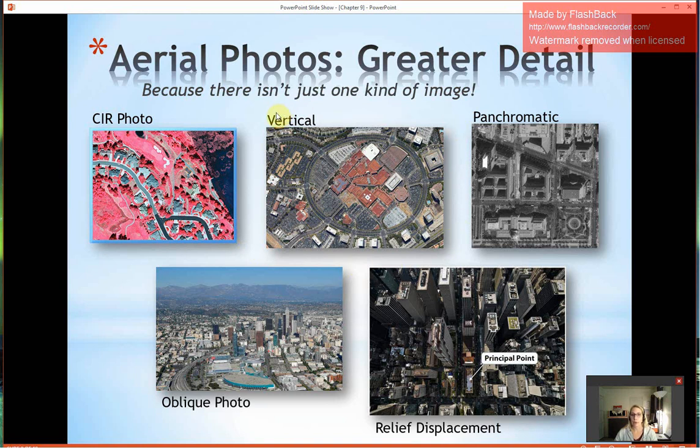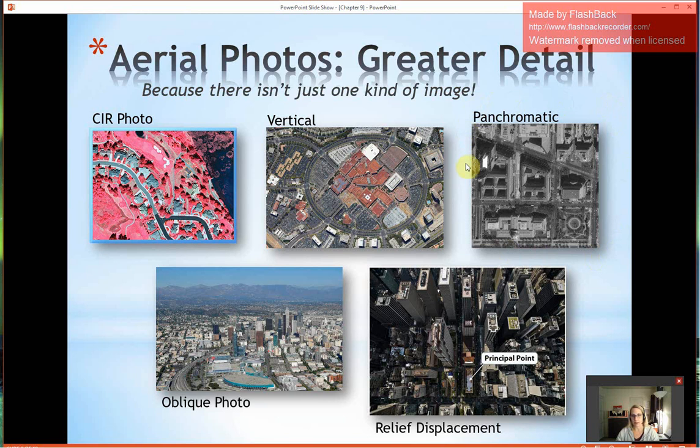The second one is a vertical image. This is just saying that the camera is directly over the subject, and in this picture it appears to be very little distortion. That's because you're fairly high up above the subject, as opposed to, for instance, this one down here that's over, looks like probably somewhere in Manhattan, where you've got those tall skyscrapers, and the camera is actually quite close, and you get this kind of displacement of things as they move away from your principal point. So this would also have a principal point, but it's probably just much less obvious than it is down here.